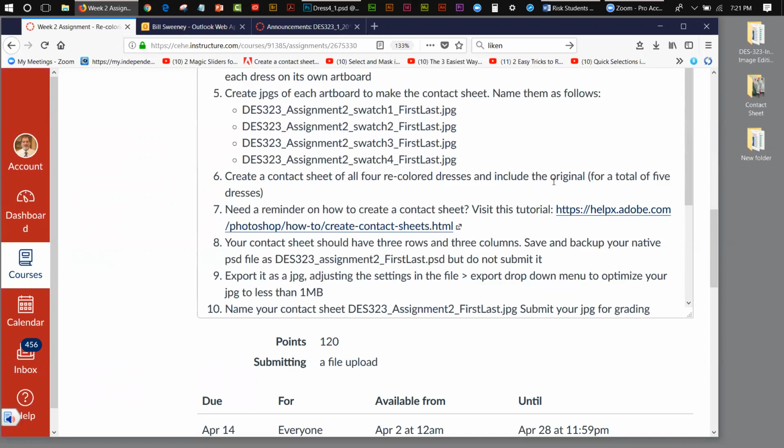So we're going to recolor our 1 image into the 4 colors. That's what I'm going to be demonstrating tonight. I haven't demonstrated that yet. So tonight, when I get into working, that's what I'm going to do. I'm going to try to do all 3 of the dresses, so that you have plenty of opportunity to watch me do this and see how it looks, and give you an idea of what's acceptable for you to do with yours.